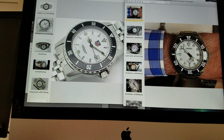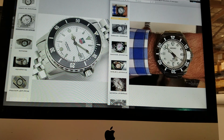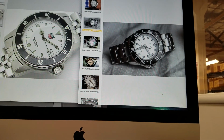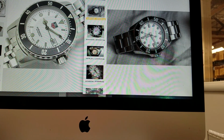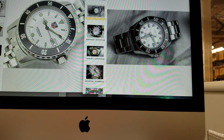And now over here on the right side, I was looking around for a white dial diver watch, and I came across this Grand Seiko, and I was like, wow, what's this? It's pretty cool. It looks fairly close in some ways to my old watch, but it's got more of an oyster style bracelet. It's got a ceramic bezel, I believe, and it's a little bit more bold in the bezel and the applied indices, and everything that a nice Grand Seiko has.